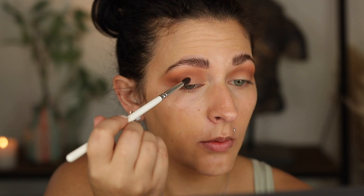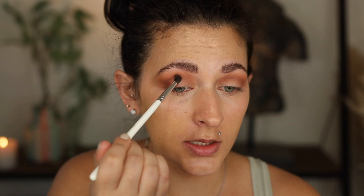And the mirror is so useful. I just keep turning it on its side — it's not too heavy, nothing's falling down. The mirror is actually really really nice, which I always appreciate in a palette. Some mirrors you get and you're just like 'why did you even put this in here?' Especially for the price point, I do expect a lot. So we are just packing this on and then I'm going to take it back up through the crease a little bit higher just to bring my crease up a little bit.